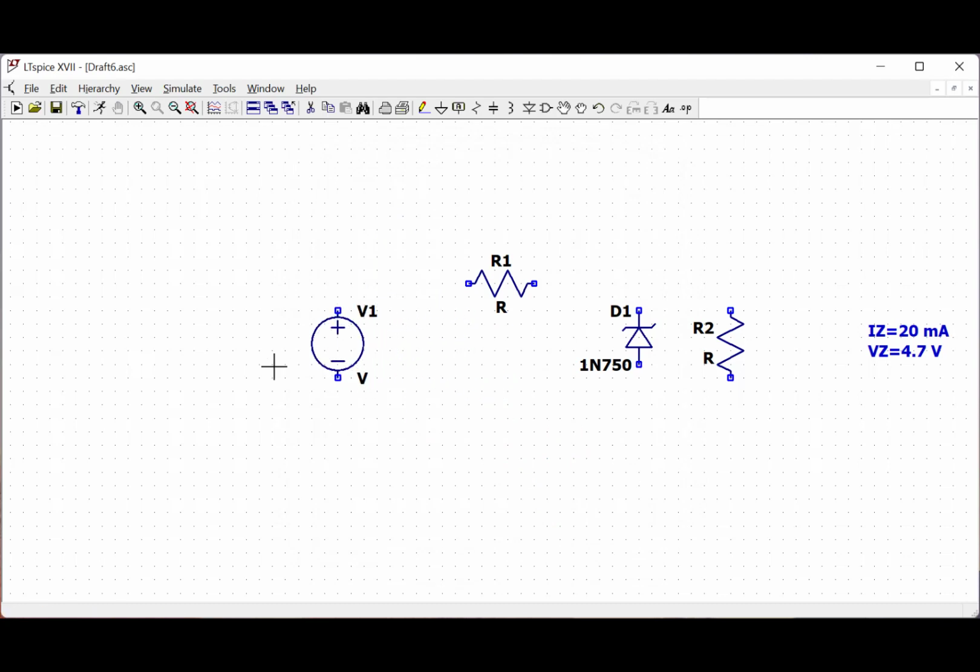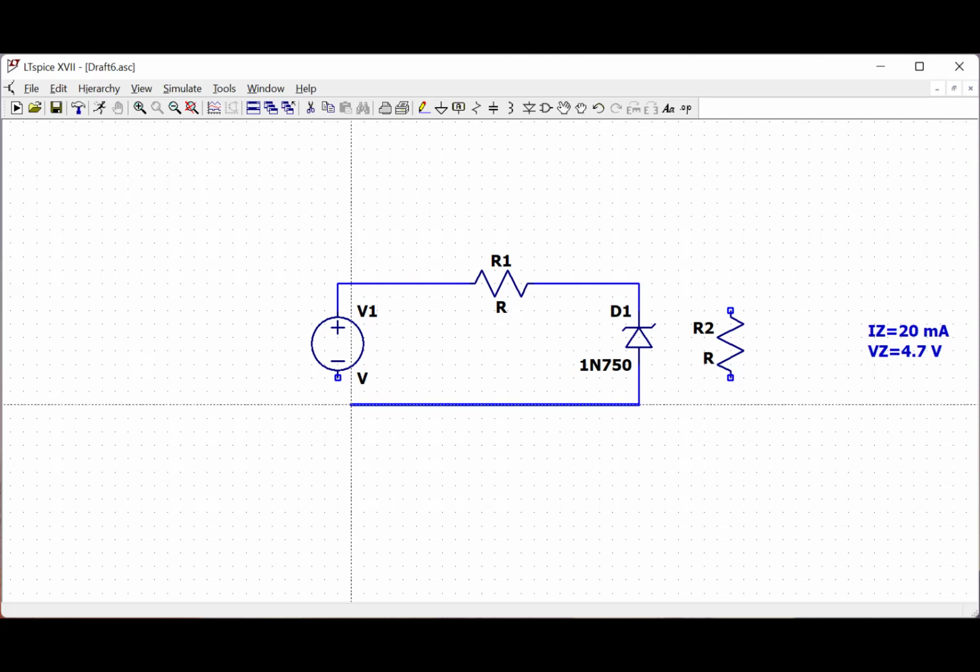Let me now connect the various terminals. I will press F3 to put down the wires, then left click whenever I need to put down a connection. So this is the first connection with the resistor R1. The resistor R1 will bring the current to the Zener diode D1. In principle, if I close this circuit in this way, the voltage source is giving a voltage to the resistor, and then the current will be flowing through the reversely biased Zener diode. And then, of course, the connection is complete.